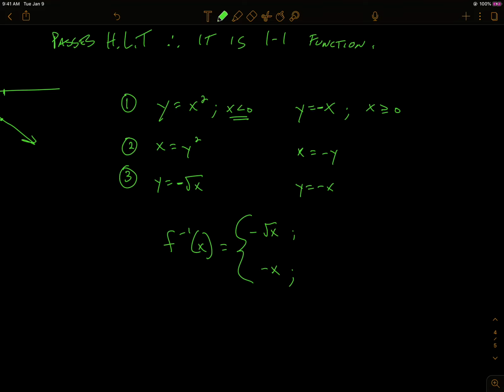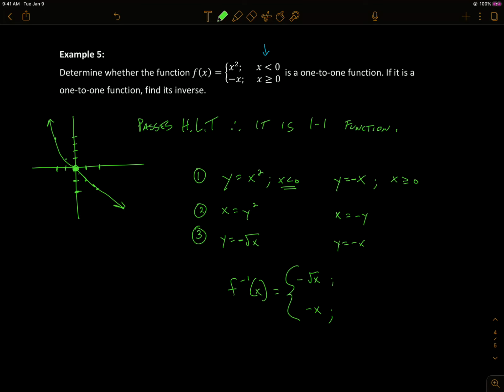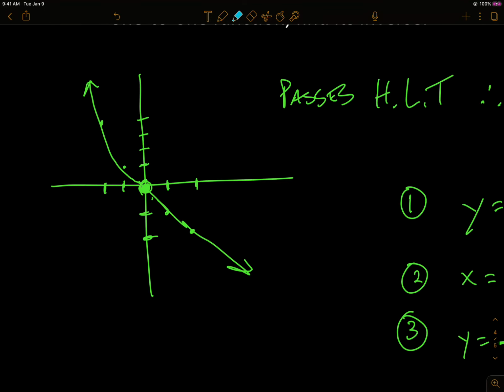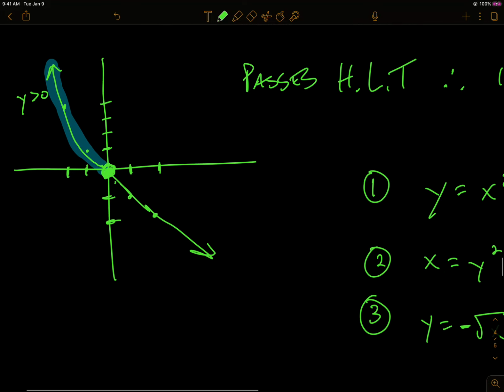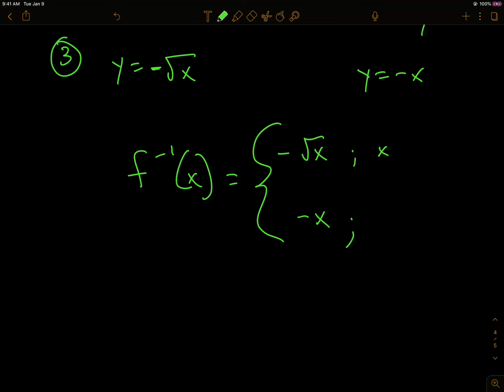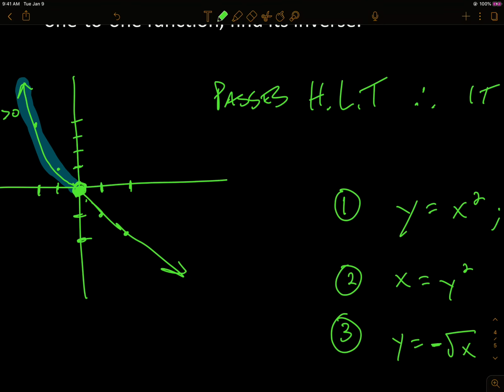Now these are going to be actually the range. Remember, the domain of the inverse is the range of the original. So that's how I figure that out. Since we have the graph here, on this first piece, the range appears to be all values bigger than 0, and I don't include 0. The range here was y bigger than 0 because this was an open circle on the first piece. So if my range is y bigger than 0, then that's going to become the domain on the inverse.